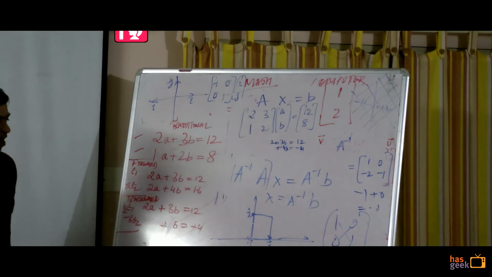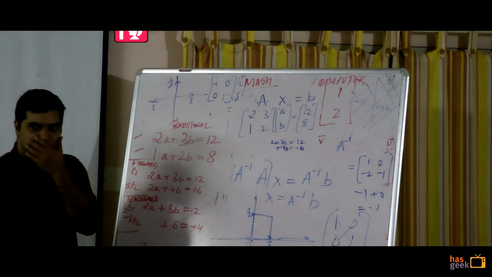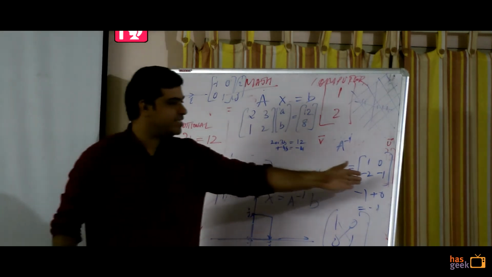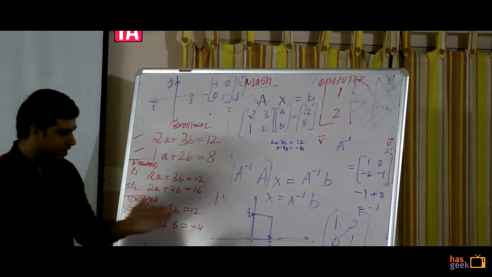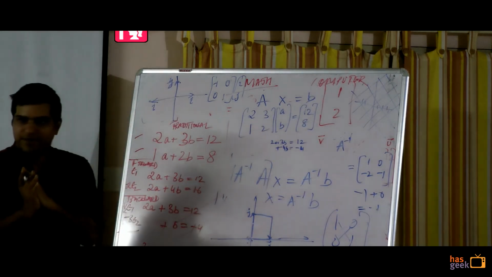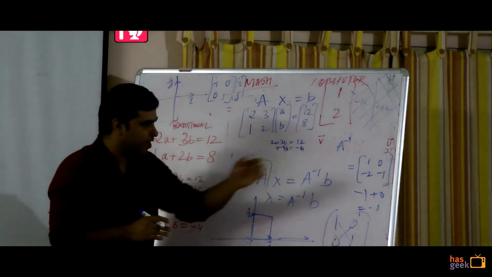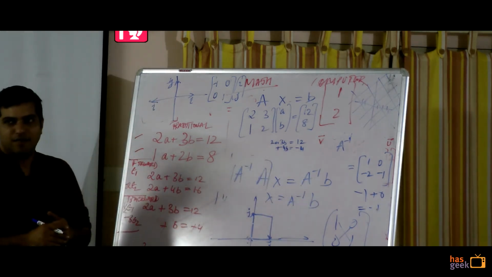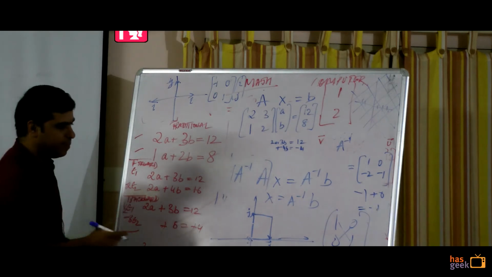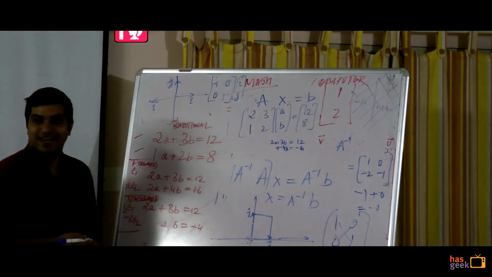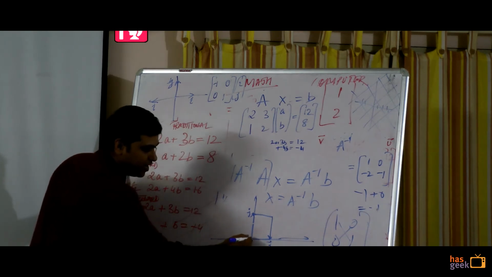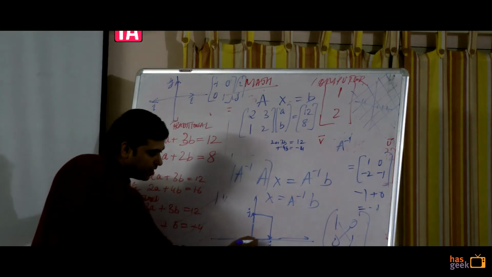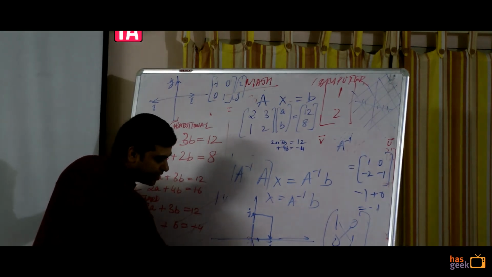Okay, so now what is that vector? When I multiply my i and j by this, what's happening? My initial parallelogram is 1, right? My i is a unit vector. When I move it to 1 minus 2, what happens? Where is my i moved? 1, minus 2, right? So my i vector now is here.